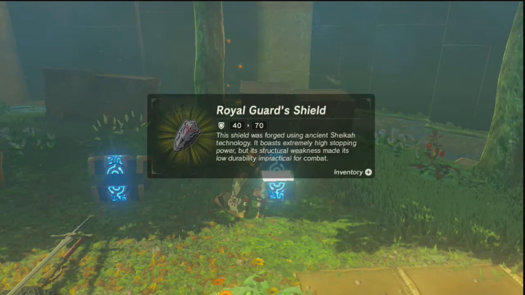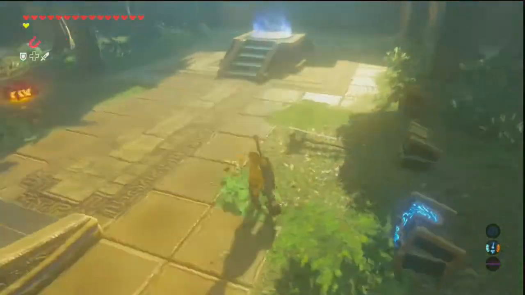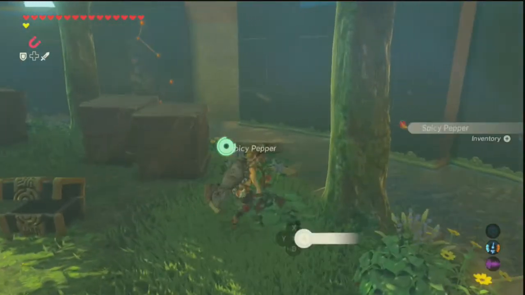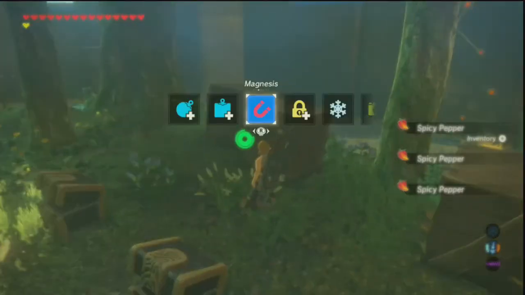A Royal Guard Shield. This shield is forged using ancient Sheikah technology. It has high stopping power, but it's weak and not very durable. Okay, so if I face a Guardian, maybe? I don't know. Oh no. Oh, you don't think they're gonna have me face a Lynel, do you? Certainly not. No, that's too much.